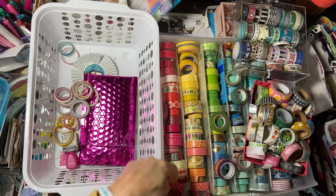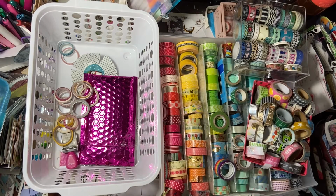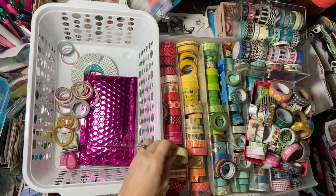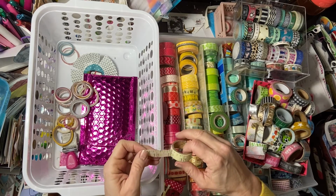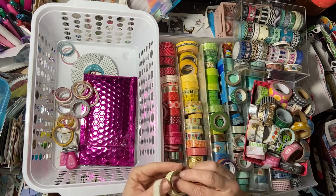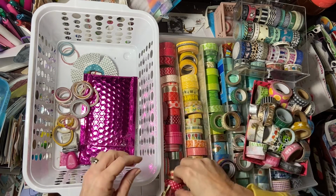Okay, let's start with this row right here. Obviously, I've tried to organize it by color because if I want something for my scrapbook or whatever I'm making, I tend to think of it as color. Why this one is in here with these, no idea. It got put away. I used them together and it got put away wrong. Yeah, love this one, and it's still working. So we're going to keep it, but just move it over until we get to it.